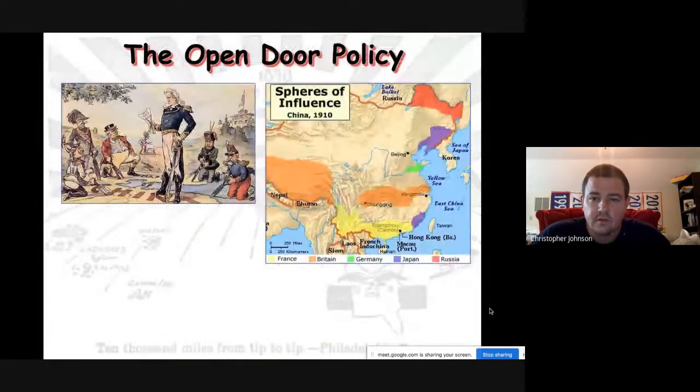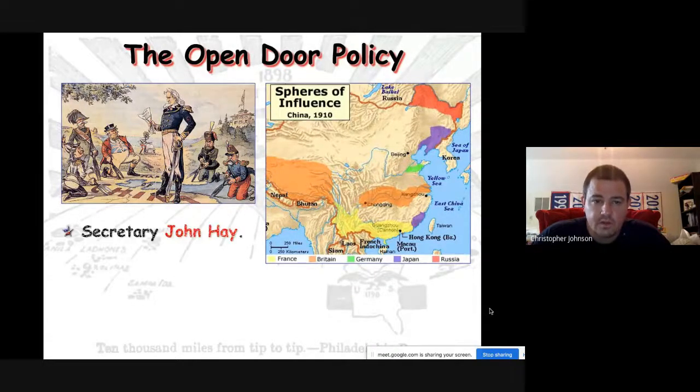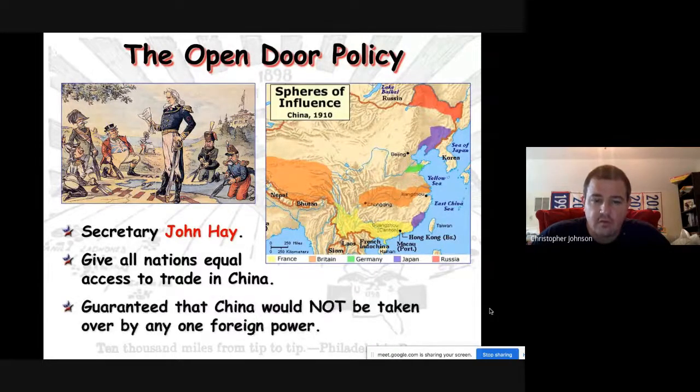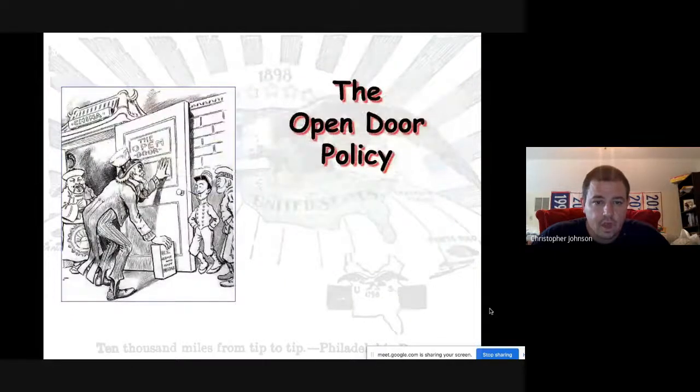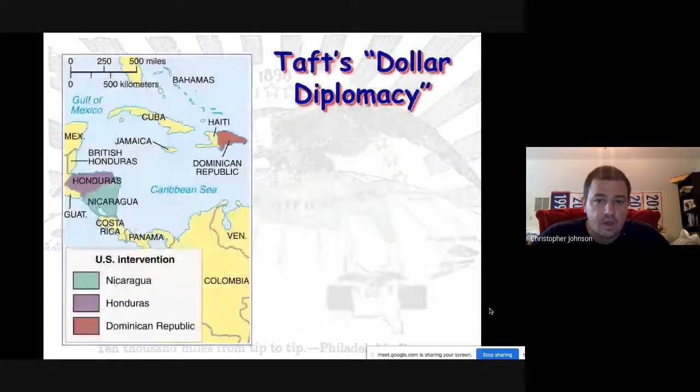And so here you see the spheres of influence. Russia was there in the north, Japan was even in there, Germany, Britain, and France. And so we wanted to get involved as well. So everyone is allowed to trade with China. This is right after the Boxer Rebellion, so China is a little bit weak, but they are seeing opportunities for economics. And especially look at today with the 1.7 billion people living in China. Although some people think maybe we shouldn't have traded with the whole flu going on, but that's a different story. So the Open Door Policy allows for everyone to come in.